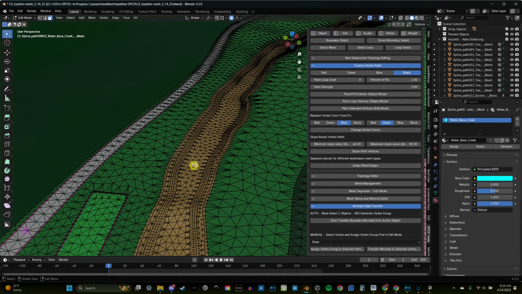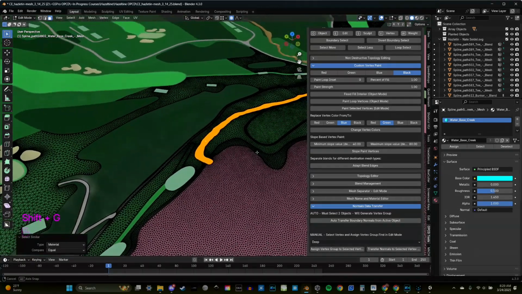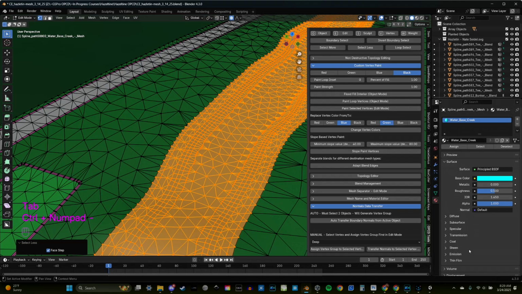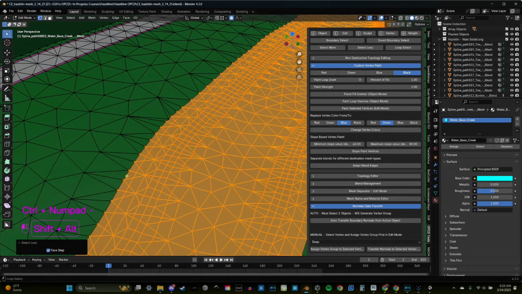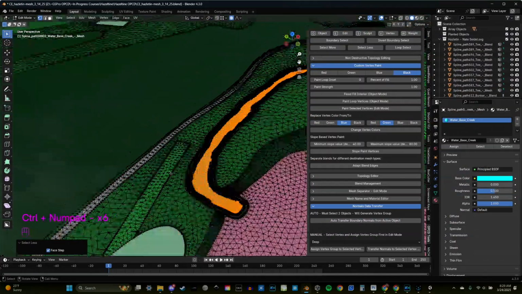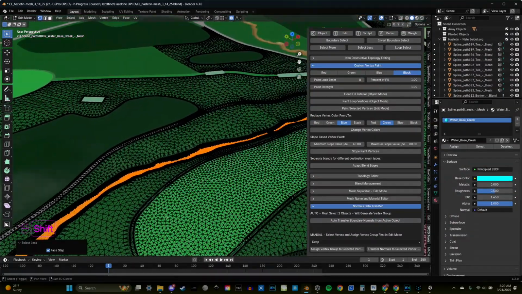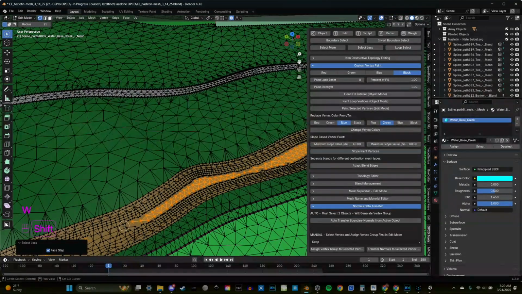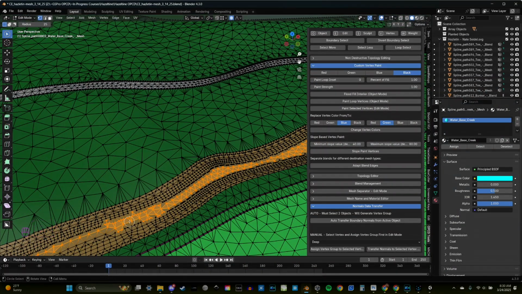Then in face mode, you can select Shift G by material. Now the only active we have is our creek, and we can go back into that. Same kind of thought process as before. We're going to go Control negative in, but we want to try and infect it all somehow.